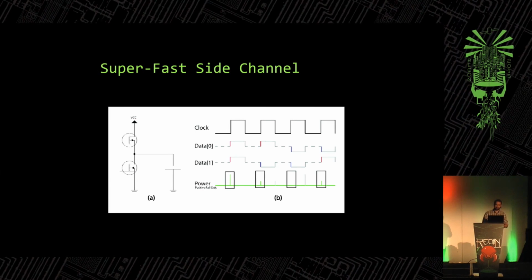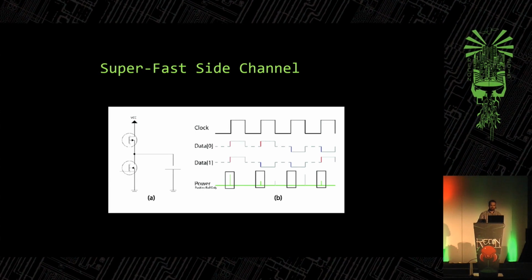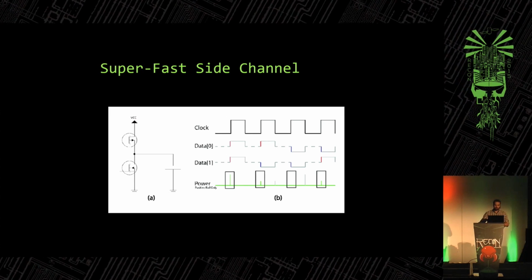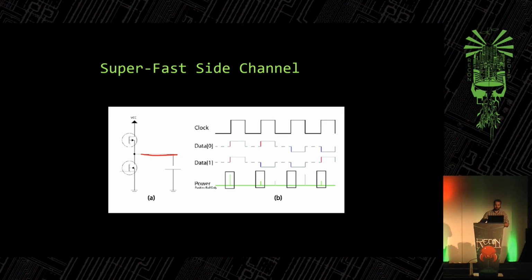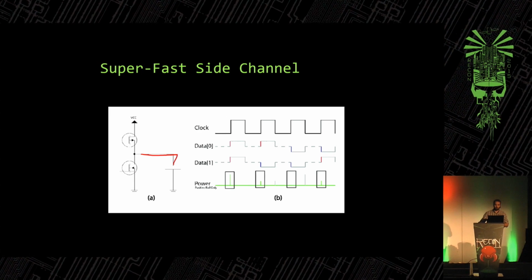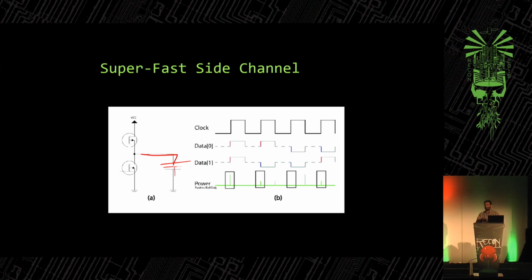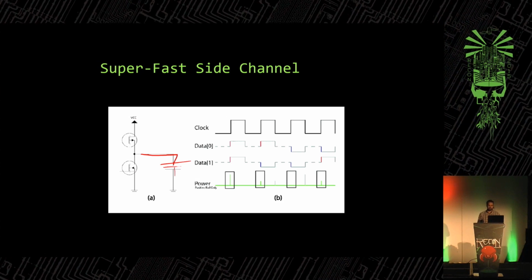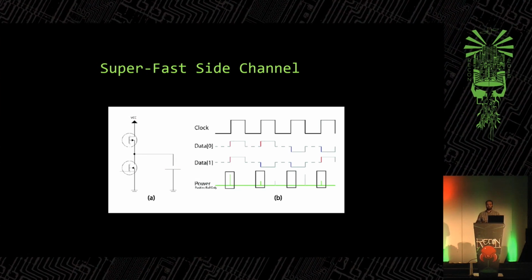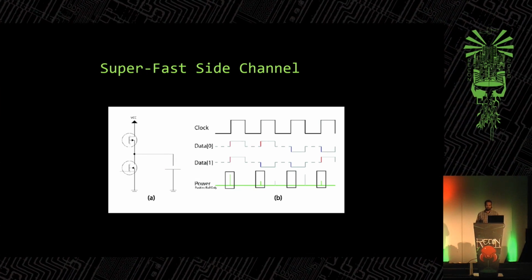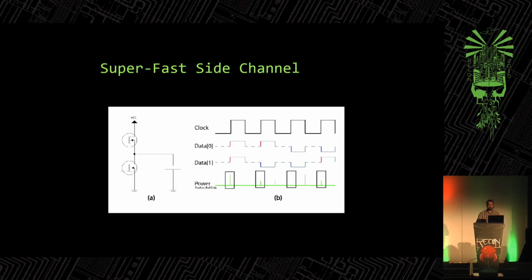So the super fast description of how it works is that if you look inside digital devices, you have something like a bus line. These are the data bus lines, and the data bus lines are just long wires. These long wires, you can view as just capacitors. The long wire has a capacitance to it. To change the voltage on that capacitor takes physical power. So to change it from a 0 to a 1 takes a tiny amount of charge.